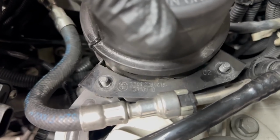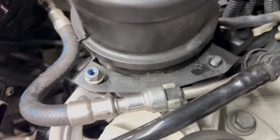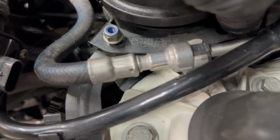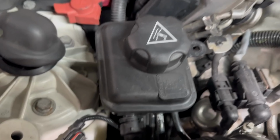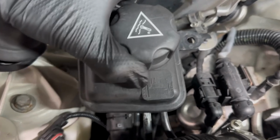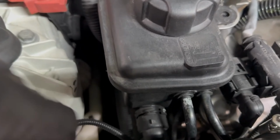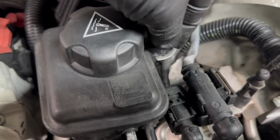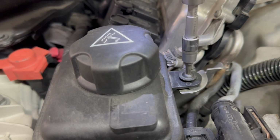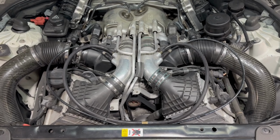Now we can reattach the power steering reservoir here and its two 10 millimeter nuts, indicated by the blue on them. And the coolant reservoir for the turbo system. Making sure it attaches in the bottom first, and then we can put the Torx bolt in the top. And finally, we can reinstall the intake tubes and the mass airflow sensors.